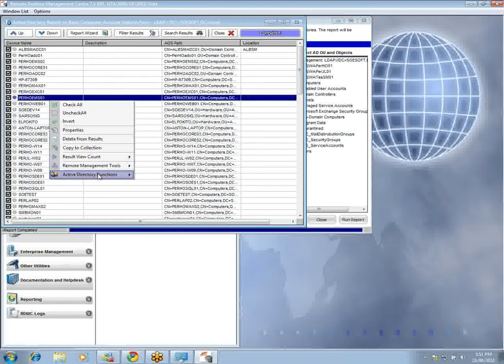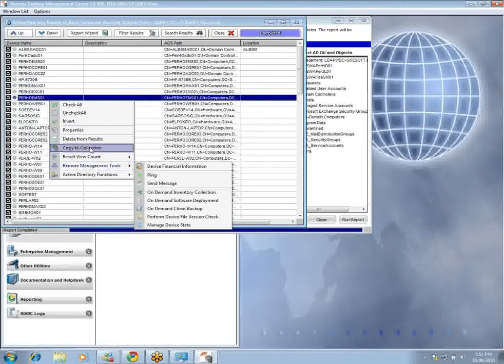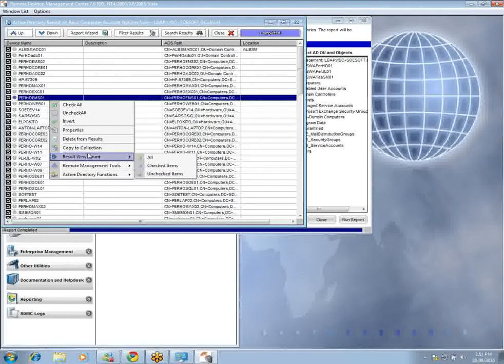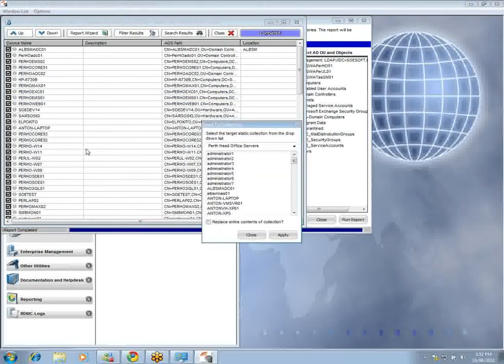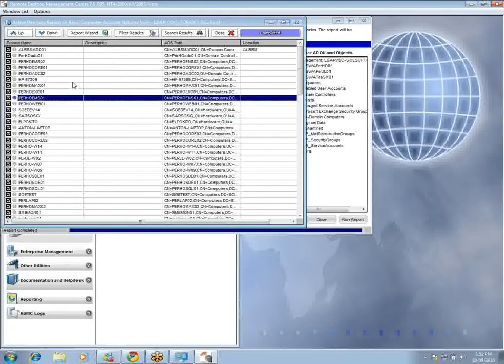And of course, similarly, you can access all of the functions simply by taking the copy it to, we can take the results and send them to a collection. So if you've actually generated a custom report and you want the information stored in a device collection, simply copy to collection, specify the name or type the name of a new collection, and those machines will be added into a collection which is now manageable. So this enables you to remotely manage your inventory, just one machine.